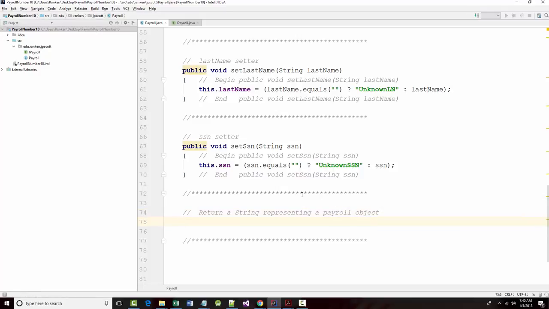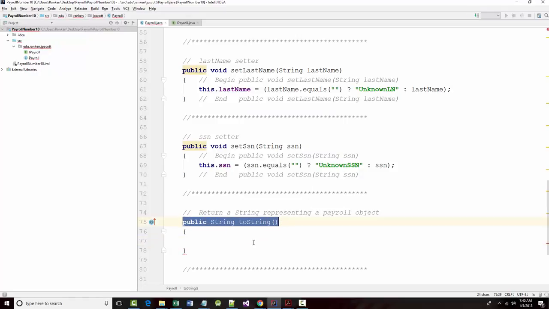All right, so public string toString. So this is overriding the "normal" toString method. Hopefully by now you're to the point where if you're looking at my screen and you see this red thing here, it's because I'm not returning anything yet, and I said I have to return a string. All right, we'll fix that in just a minute.